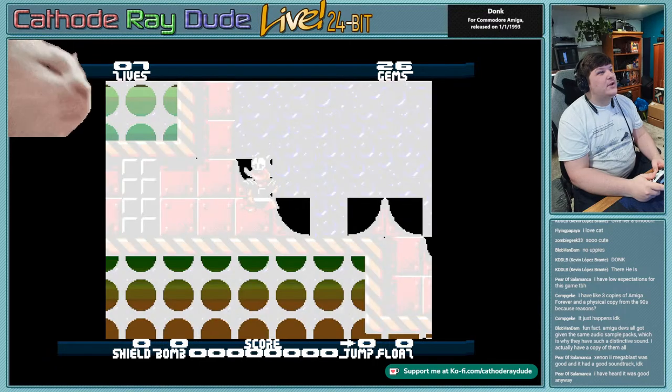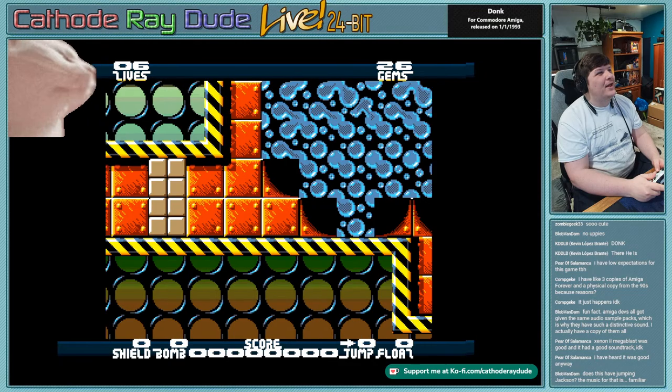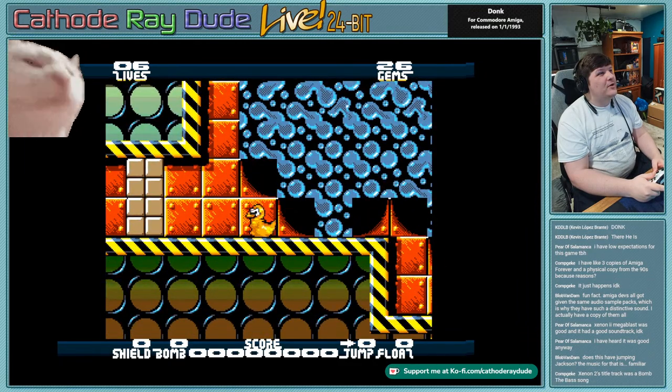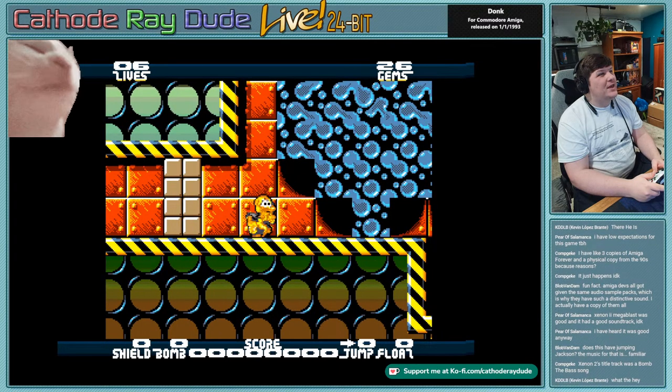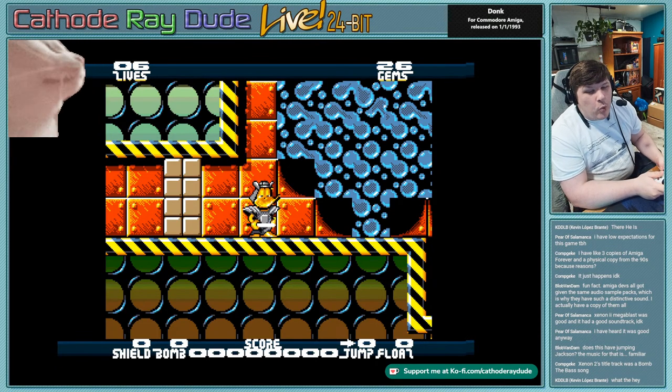Wait, if you press down, he... What? Wait. Hang on. So that's your jump, and it's a pretty weird jump. But you can also crouch, and you turn into a rubber ducky. But if you hold it for too long, you die. Wow.